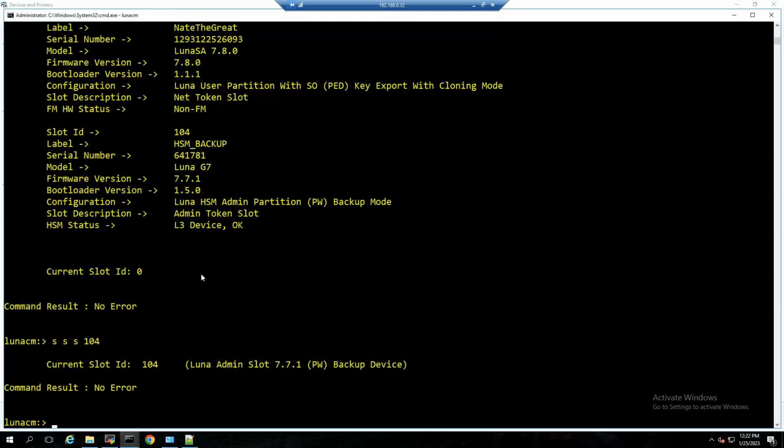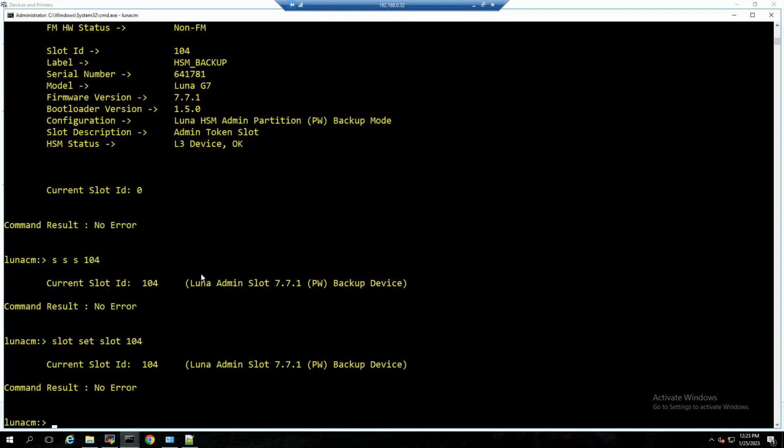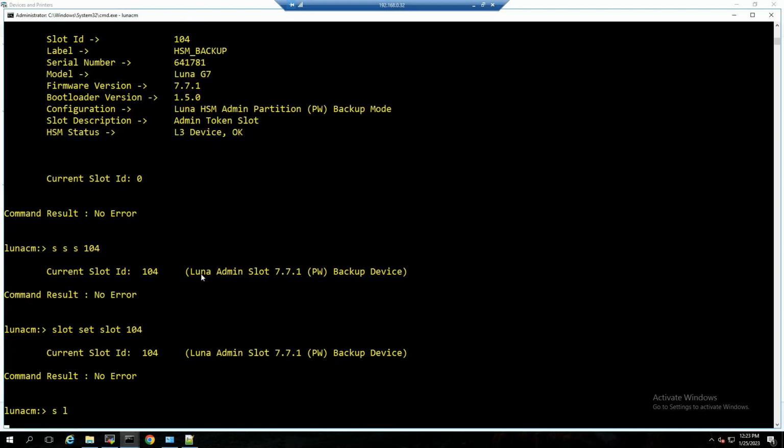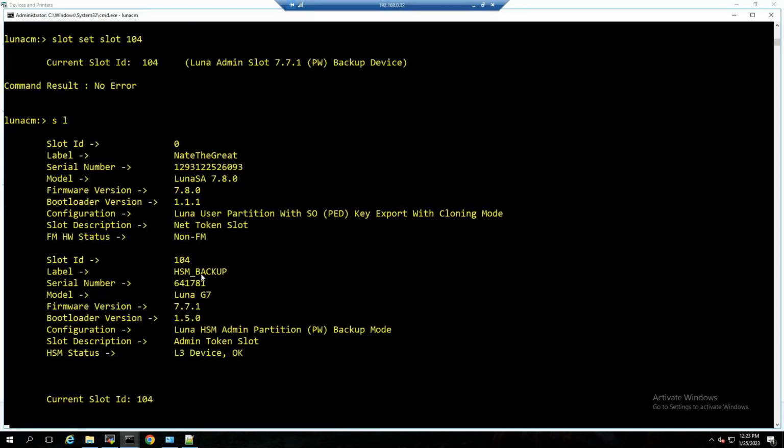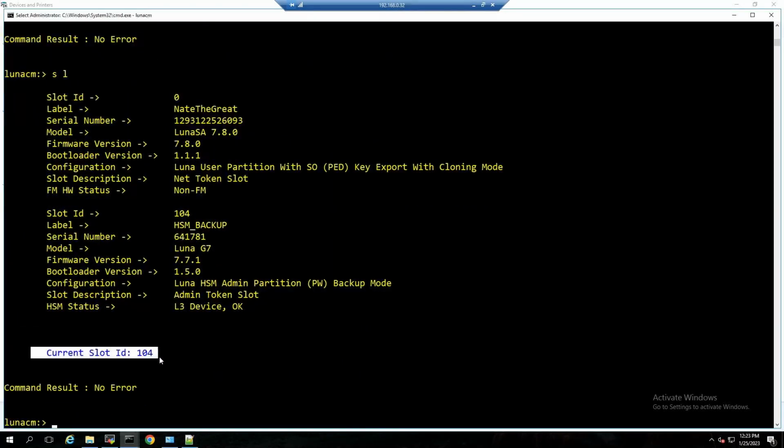Or if you want to run the complete command, slot set slot 104. Same thing, totally up to you whether you want to use the shortcut or the complete command. To verify whether my slot is set to the correct slot ID, current slot ID 104.